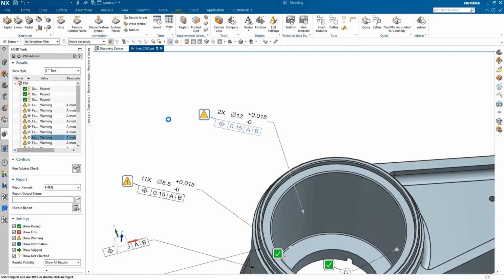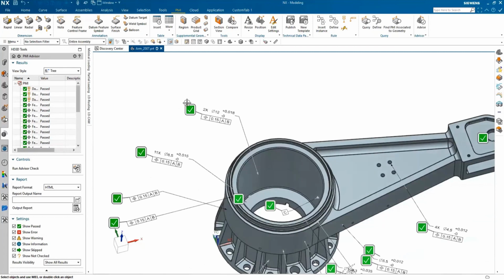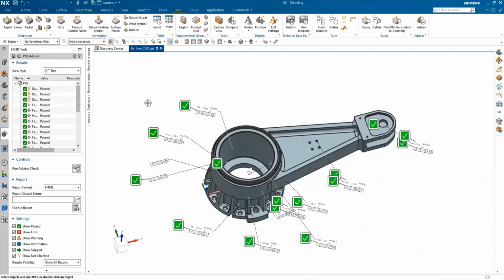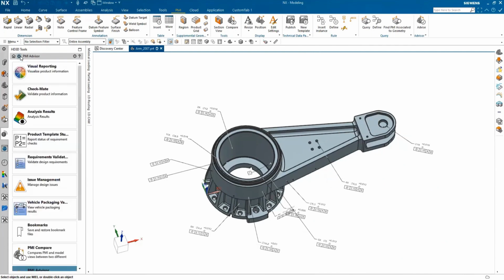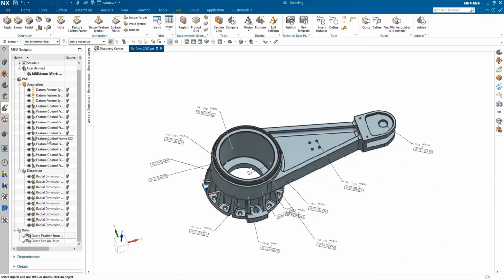So just a little bit different way of taking that process, right? From a totally manual process to something that is more automated and to help you speed up and get to the end results quicker.